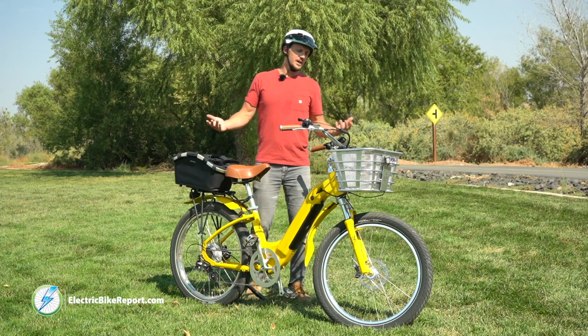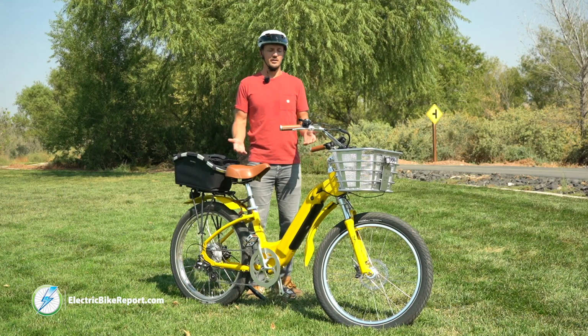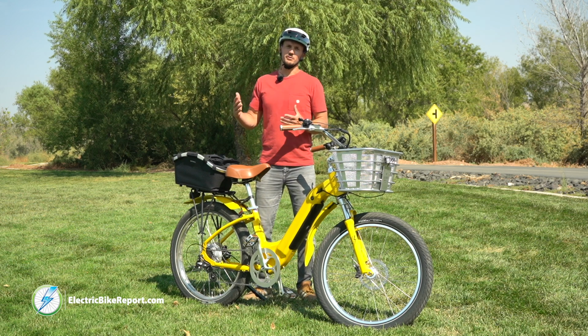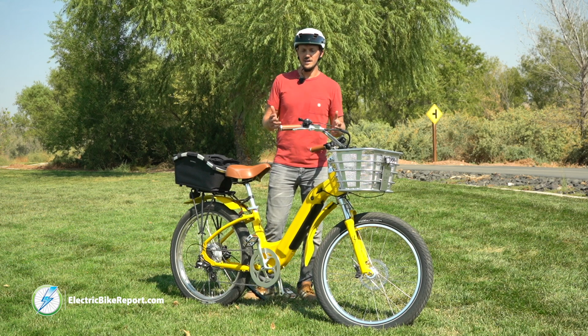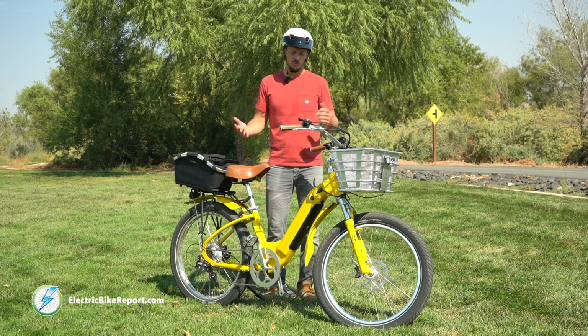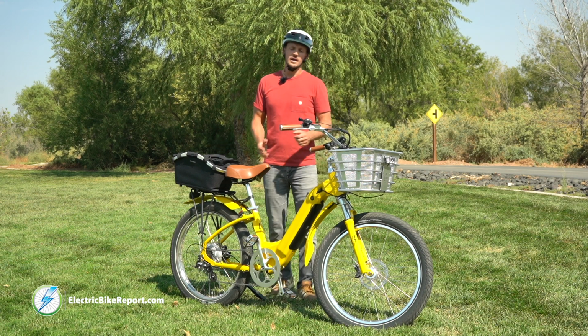Okay, so bottom line, you can tell that we really do like the Model R from Electric Bike Company, especially at this price point, right? Where it's starting at $2,199. There's just so much value in this bike that we're really impressed with what they've done.